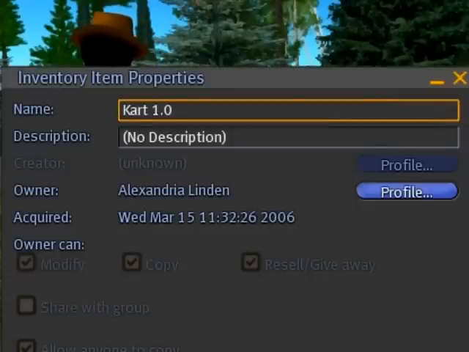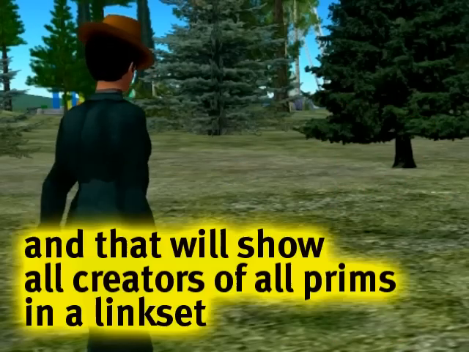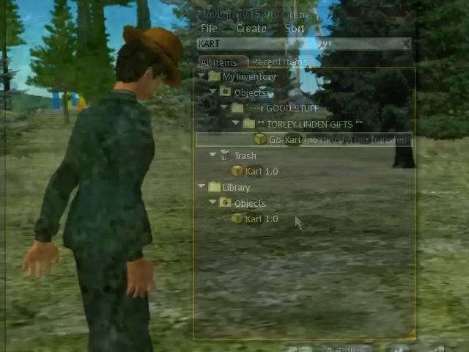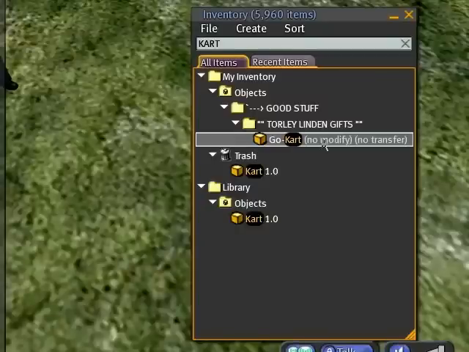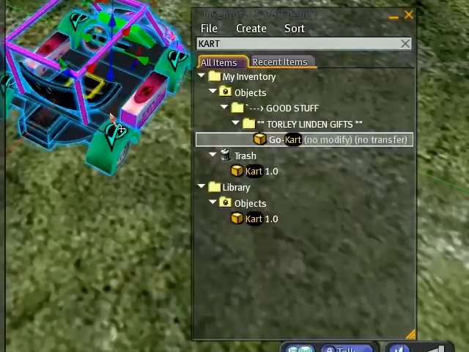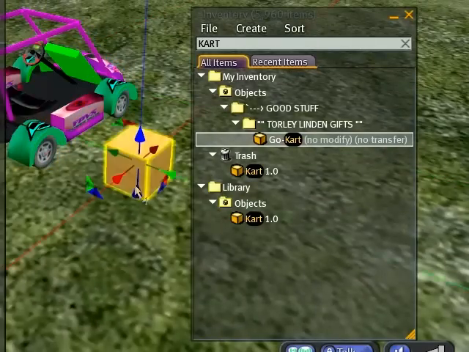And I know it'd be more helpful in the future to show something else, but this is what we have at present, and this is just to help shed some light on the matter. And while we're at it, here's something else you should know, that when there's objects with restricted permissions, for example, this go-kart, I got this. This was a very nice gift. And I will create one of my own, this cube here.